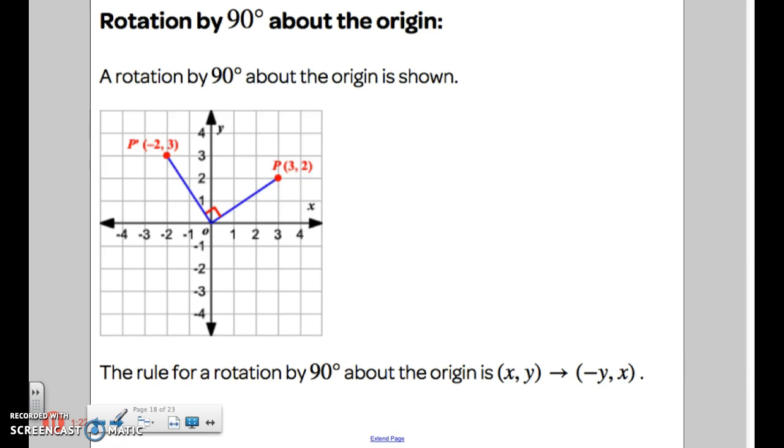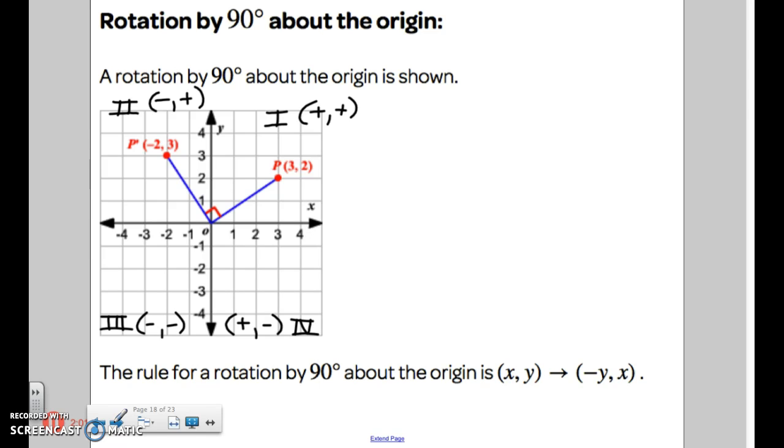And you have to go back to what your quadrants are. So remember with the first quadrant, quadrant 1, you have positive values. Quadrant 2 is negative and positive values. Quadrant 3 is the complete opposite of quadrant 1. It's negative. And then quadrant 4 is the opposite of quadrant 2. It's positive, then negative. If you can remember the positive and negative assignments for each quadrant, it will really help with your rotations.